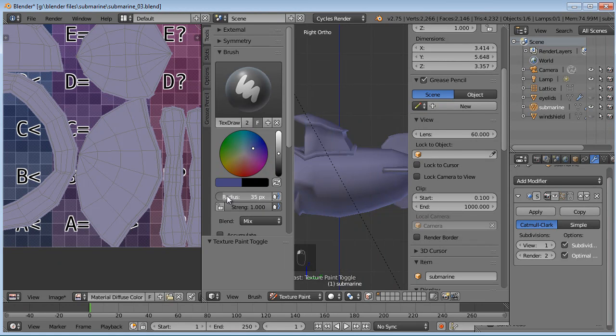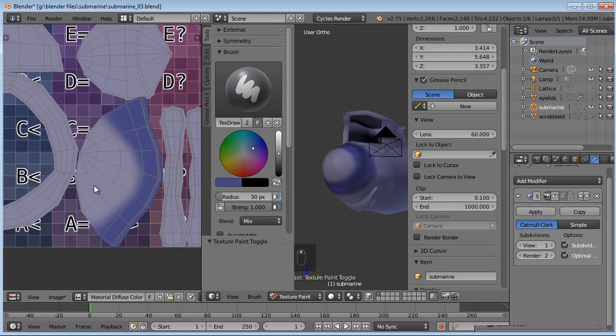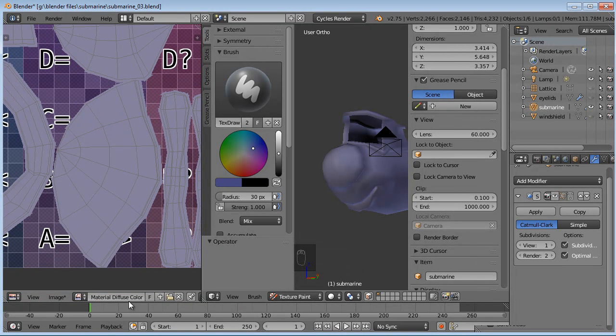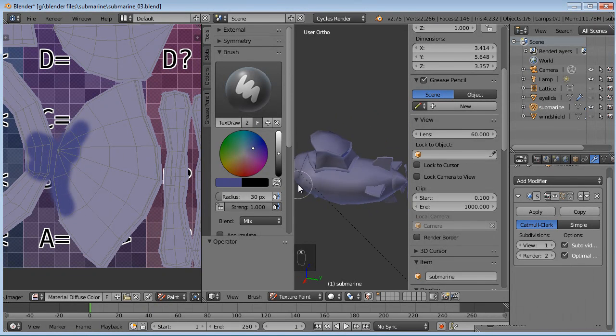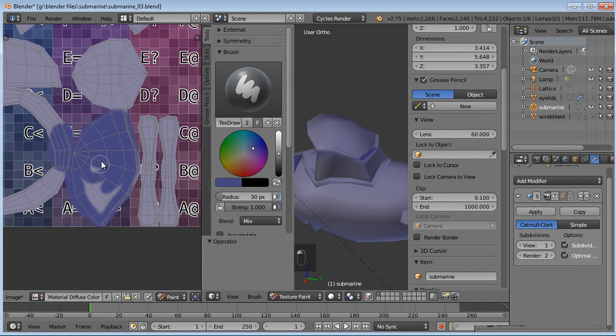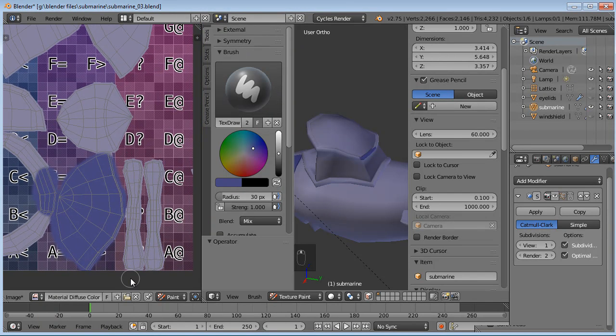So I'm going to make my brush a little smaller, and instead of painting on here where I might accidentally get off course, I'm just going to paint directly here on our texture map, only on the areas that I want it to be on. So I have to come over here, instead of view, click on there and say paint. So I want the nose to be this nice dark color, and then probably this border as well, which is the top border around the top. So yeah, I want the trim to be this darker purple color. There, just paint all that like so.